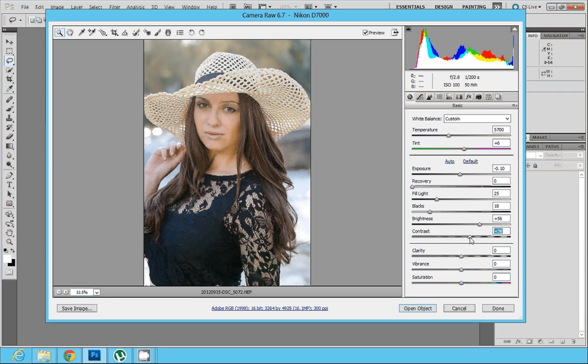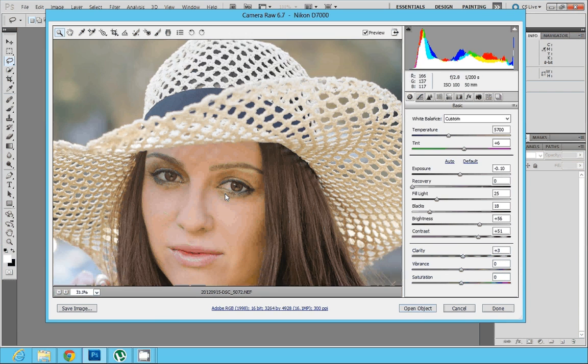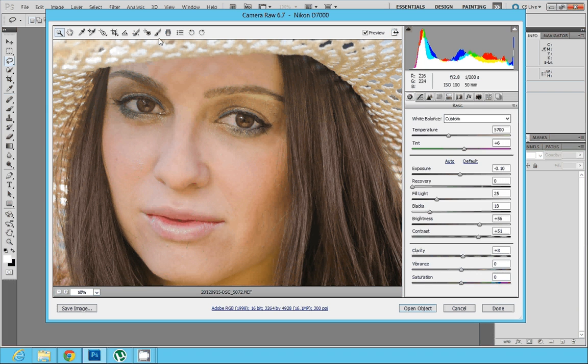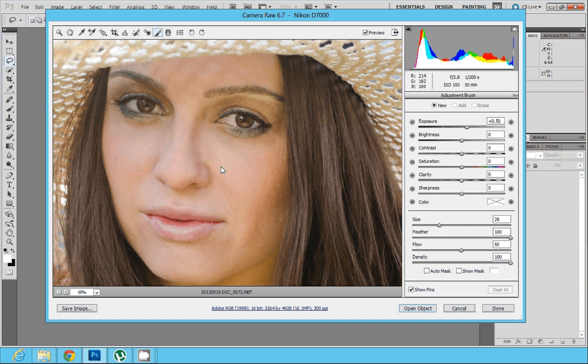I can boost the contrast a little bit, which I actually prefer to do on pretty much all of my images. And clarity is like bringing back detail. It's almost like a little bit of sharpening. In fact, if you go in and use the adjustment brush tool, let me zoom in here first. If you go in and use the adjustment brush tool and using my square bracket keys, I'll lower it down.